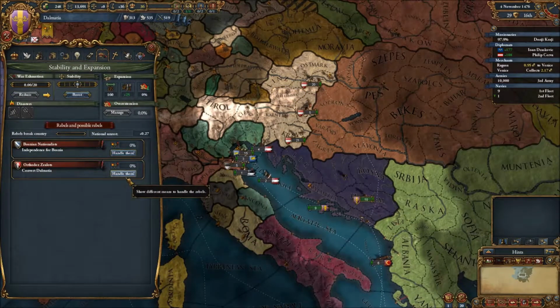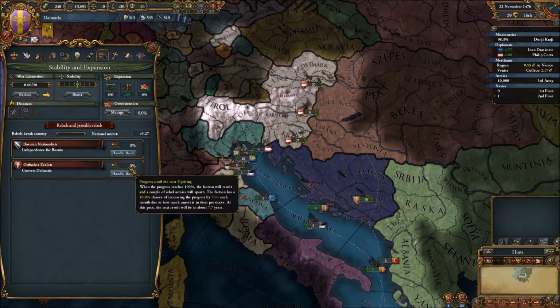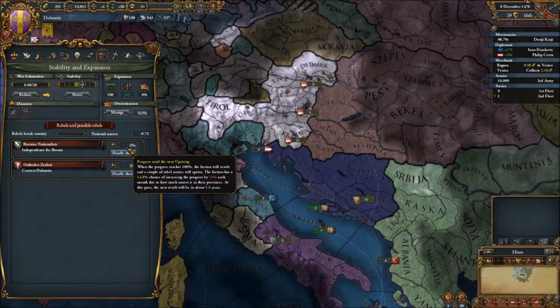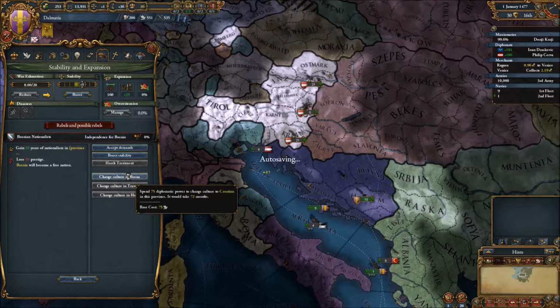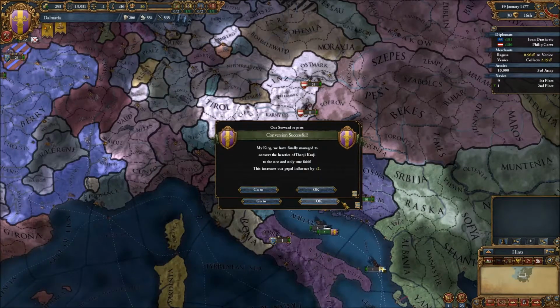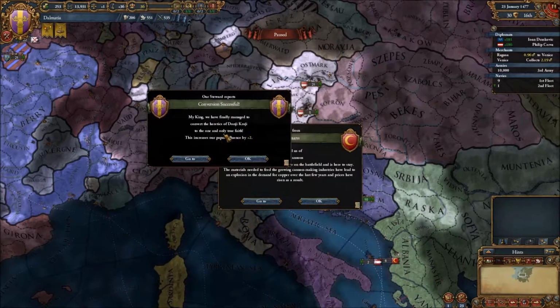Okay, I've got some unrest going on right now. Bosnian nationalists, 16% chance of them rising up. 10% chance of the zealots rising up. If I boost stability, that helps a little bit. I could try to change the culture over, which might help, because I have the culture of Croatian, and those guys are going to have culture Bosnian.